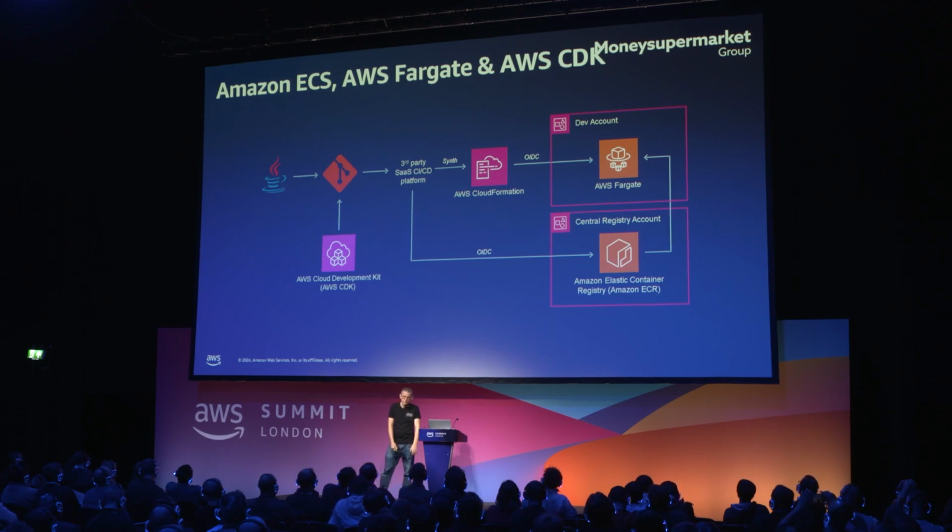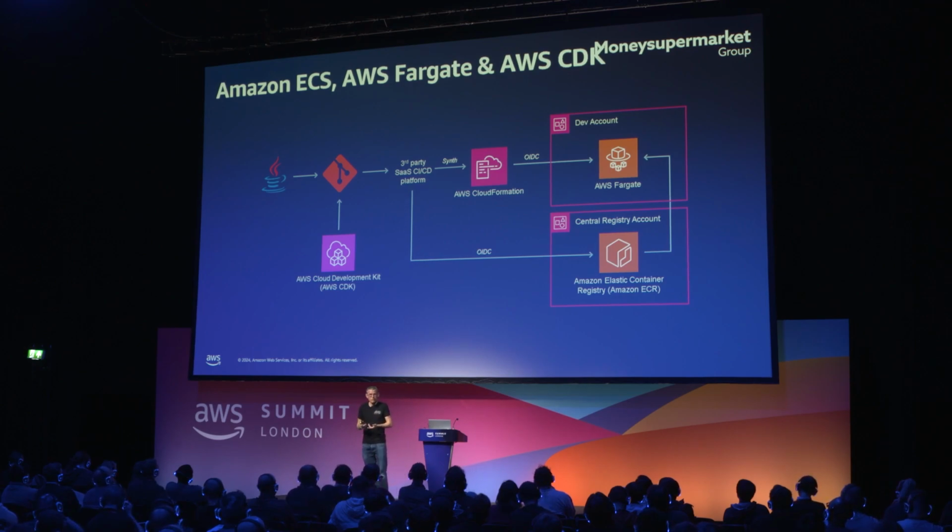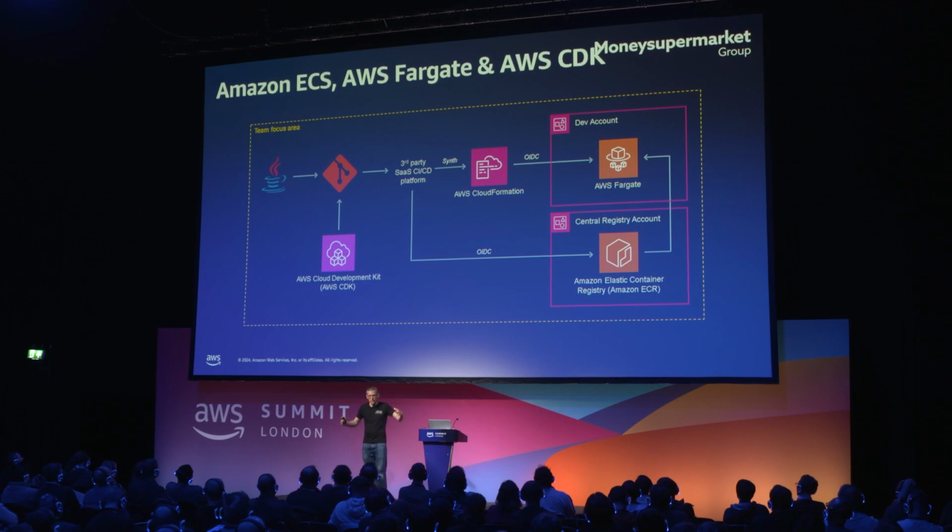This is our context around a containerized paved road for us, which is we made the decision to go Amazon ECS, AWS Fargate, CDK everywhere. So everything within one code repository: your application code, your infrastructure as code, monitoring templates, PagerDuty config, everything in one place that just works for teams. And what it enables us to do is then teams actually start to understand the whole picture and understand the whole thing. Some teams actually find that quite challenging, but it's a process we go through and it really helps them to be able to get into it and look under the curtain, which you can't do in a lot of Kubernetes environments, and actually understand, okay, well, what is wired up to what and how does it work?